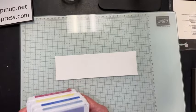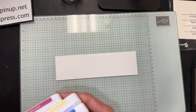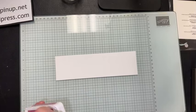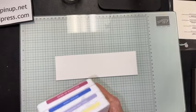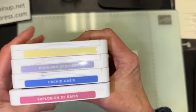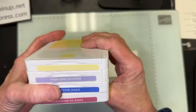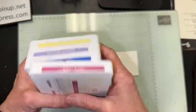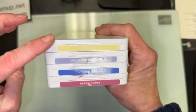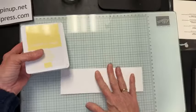Let me move that out of the way for a minute so I can bring these in. Okay, Stampin' Up! has provided us with some color combinations. I forgot to pull that over with me, but if you're interested in the color combinations that they have suggested, I can get that, so just leave me a comment. Good morning, Joanna. But this is the combination that I'm using. Oh, look, I have French words. If you're working on languages, you can work on languages. So it's Lemon Lolly, Highland Heather, Orchid Oasis, and Berry Burst.